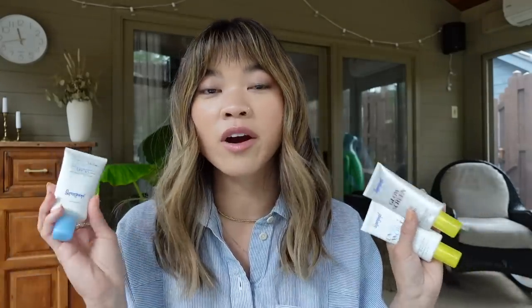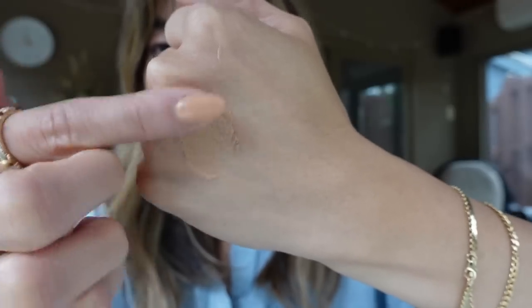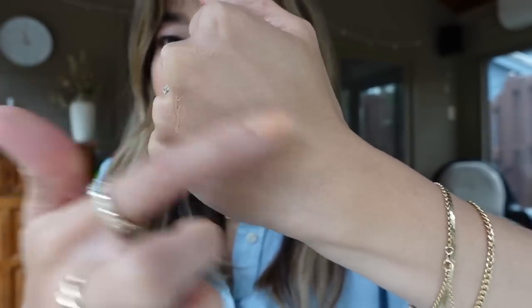I've got three that I use on rotation at different times of the year, and these are all from Supergoop. I kind of am just obsessed with Supergoop. The first one is the Smooth and Poreless 100% Mineral Matte Sunscreen, SPF 40 — it's a tinted sunscreen, almost like a skin tint, but it doesn't have a ton of coverage; it just adds a little bit of color. It's completely matte and it blurs pores. The only thing is if you plan on layering makeup over it, you might get little flecks of the mineral product.